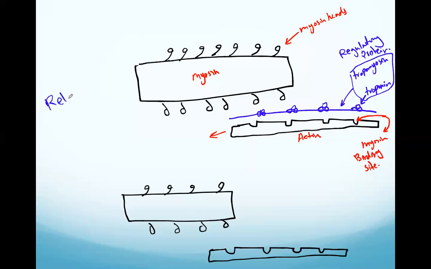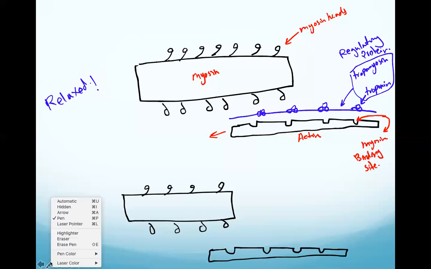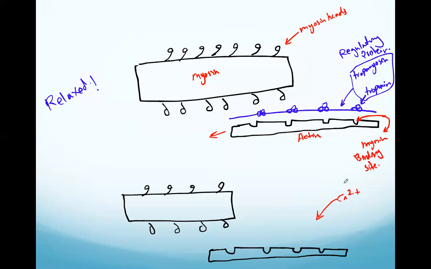Now, when muscle is going to contract, one of the main things that happens, and I'll discuss that in more detail later on, is that the calcium that was stored inside the sarcoplasmic reticulum is released. If you remember, we talked about calcium last time, stored inside the structure called the sarcoplasmic reticulum. So when that calcium is released and comes into this environment, calcium goes and binds to your troponin.